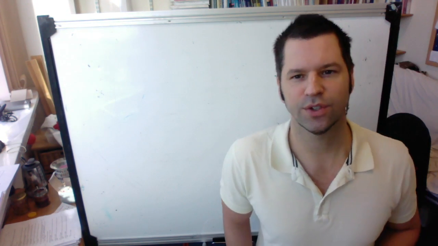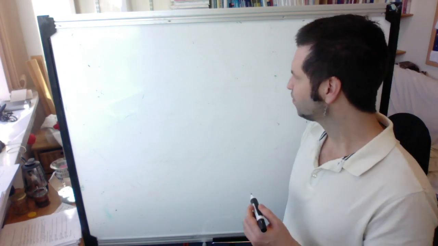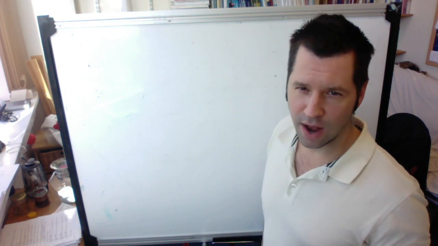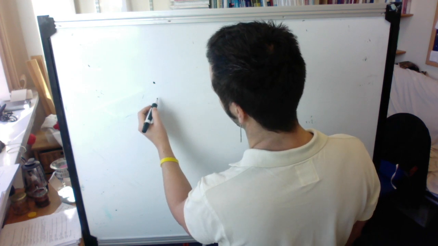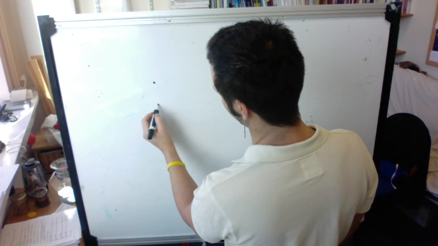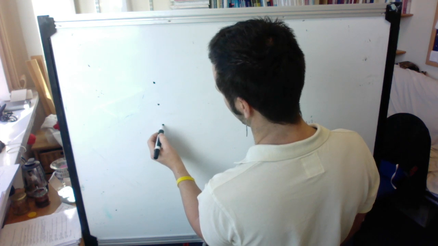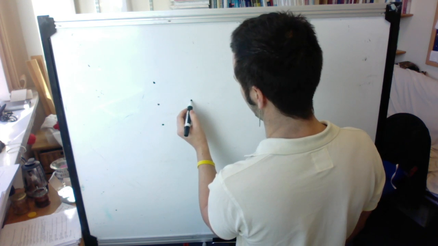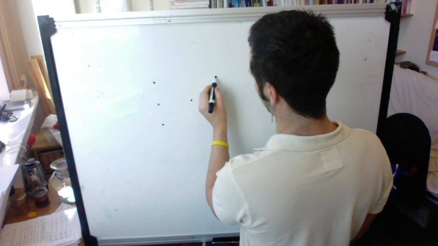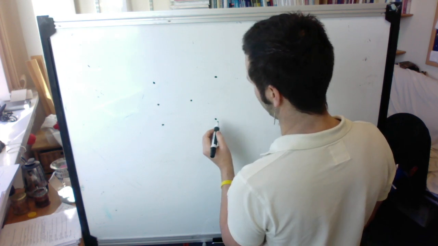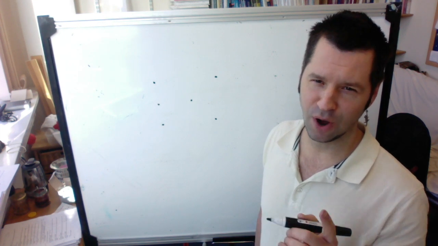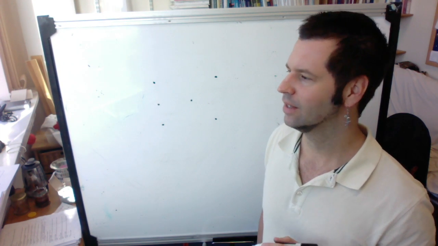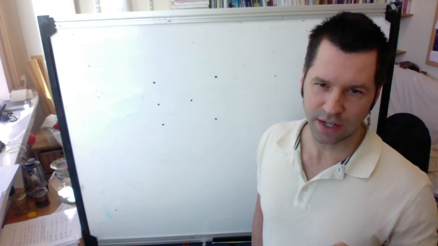So what's a graph? I'll draw a graph. A graph is a set of nodes. I'm drawing a very, very complicated graph. So a graph is a set of nodes. That's a very complicated graph. Very popular graphs, by the way. And a set of edges that connect the nodes.